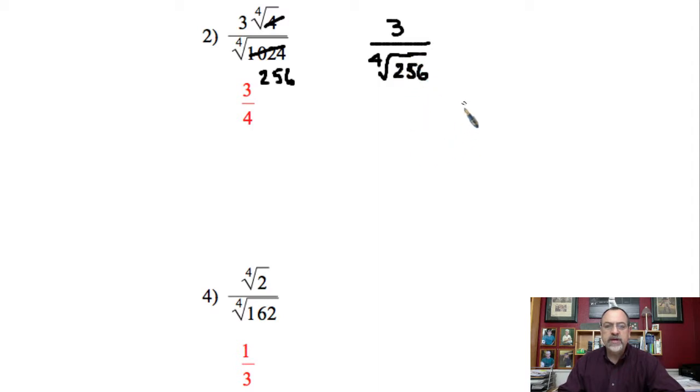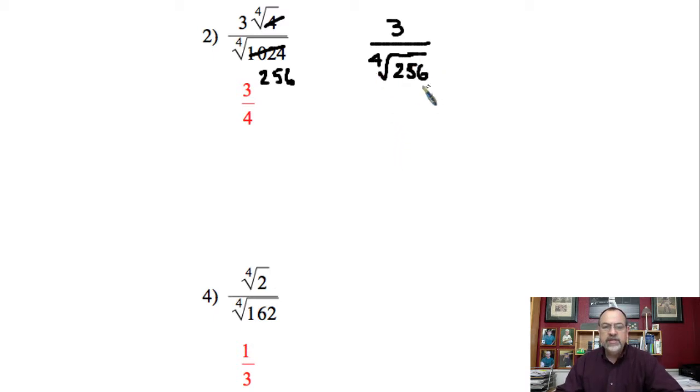Now, if you jump right into rationalization here, you'll notice that we have one 256 number, and to rationalize it, I would need 3 more. So if I was going to just jump into rationalization, I would have to do the fourth root of 256 cubed. Now, that's okay in the denominator. That's going to end up with just 256, but then you're going to have this cube root of this very large number. Imagine 256 times 256 times 256, which you would then have to do some prime factoring with in order to reduce. And so before we do that, if we simplify before we rationalize, that was going to eliminate some of the complicatedness that we might bring otherwise.